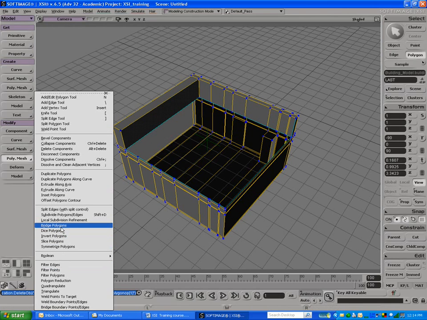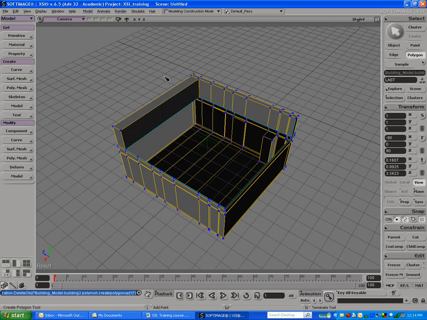So there's bridge polygons, and there's bridge boundary points and edges. So I'm just going to select the edges on both of these. We've already got these ones selected, so we just need to select these ones over here. Do Shift, add the edge, hold down Alt, and click on the other edge.